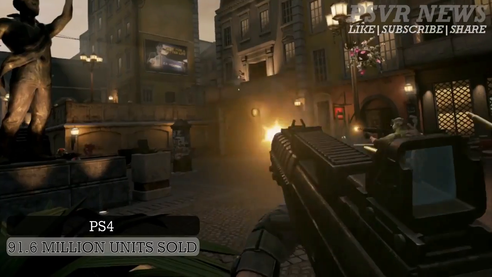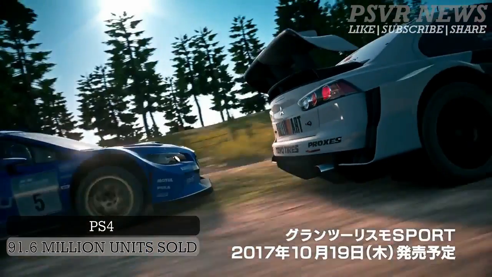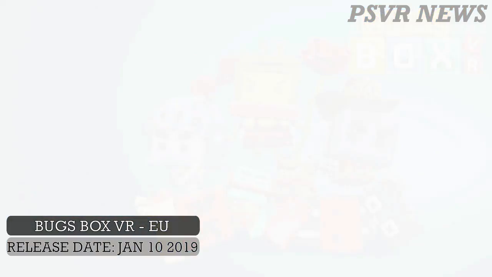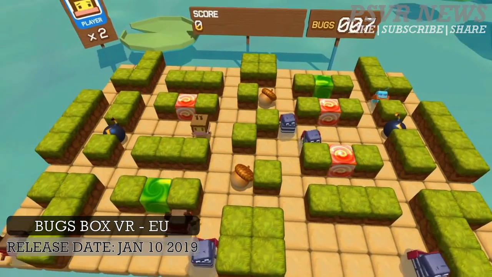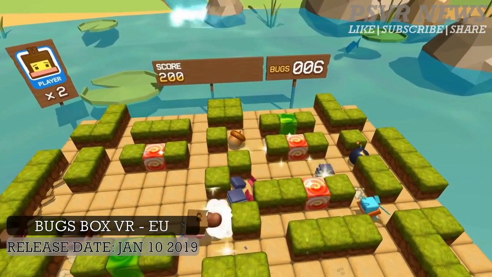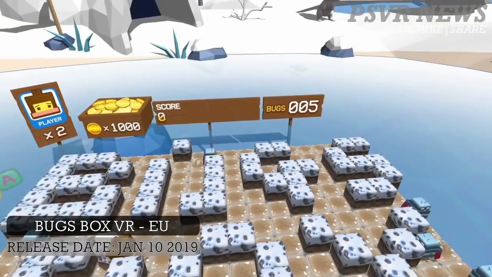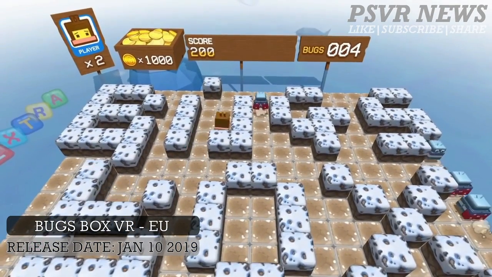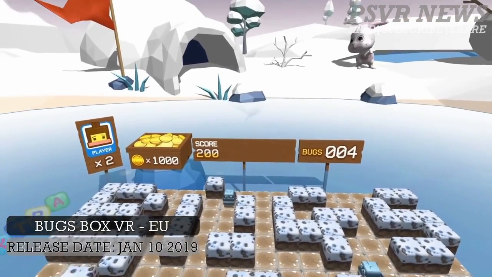Okay, and now this news video proved to be so wrong, but finally, last but not least, Bugbox VR will release in Europe on January 10th. In Bugbox VR, I've done a live stream of it. It was kind of boring. You got this person and you kill another person by pushing blocks around, and that's basically it. It's a VR version of an already existing game. Graphically, it's not that impressive, but if you're into this kind of thing, then you might like it. Coming out on January 10th on PlayStation VR.